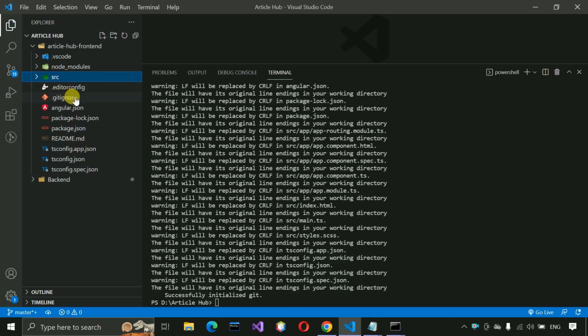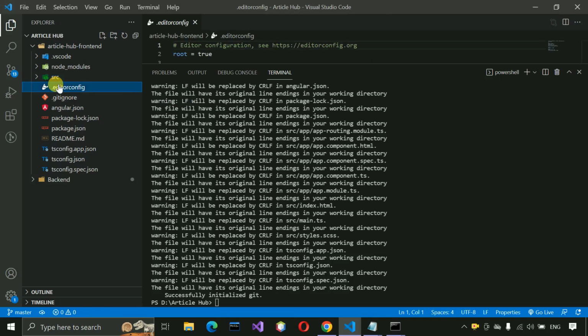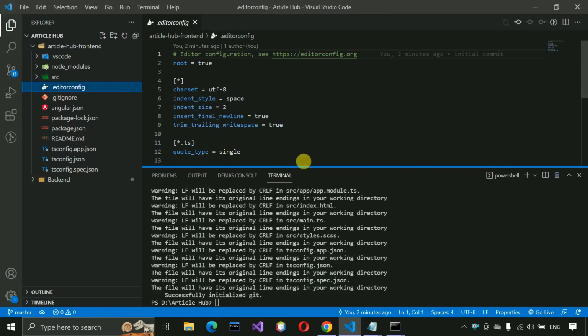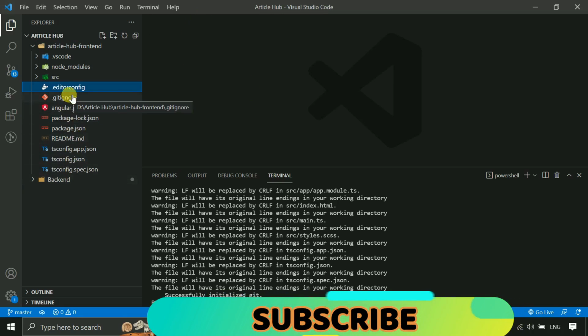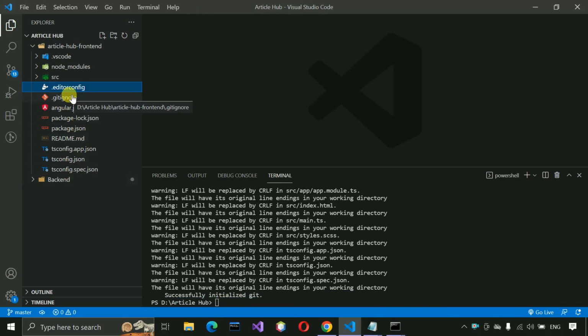Okay, and after that .editorconfig. So as you know that there are multiple types of software to read the code, right? So there's maybe a chance that different users are using different editors. So the quality of the code will not be consistent. So we can declare a pattern of code, like how it will be written and those things, in this file. So we are not going to use this file as we are going to use VS Code, and it's mostly used in an organization where multiple users are working on the same project.